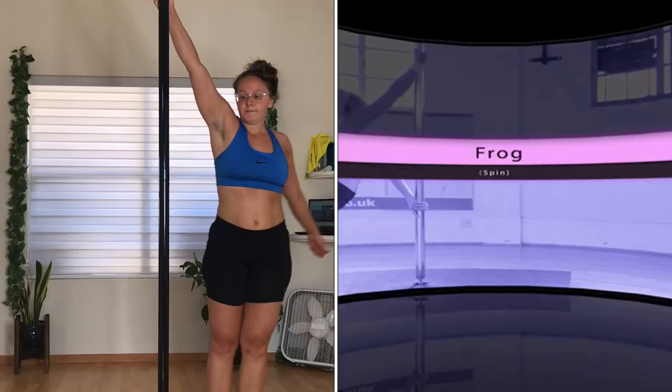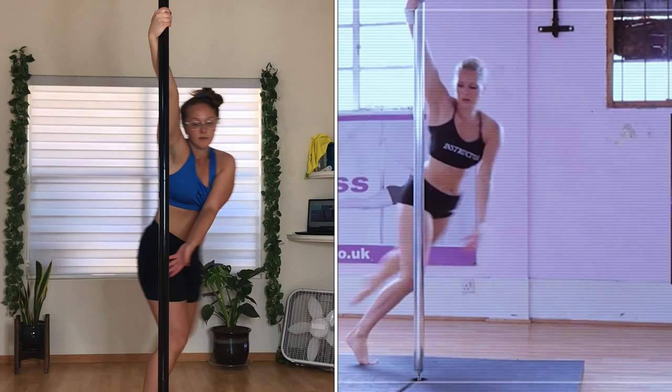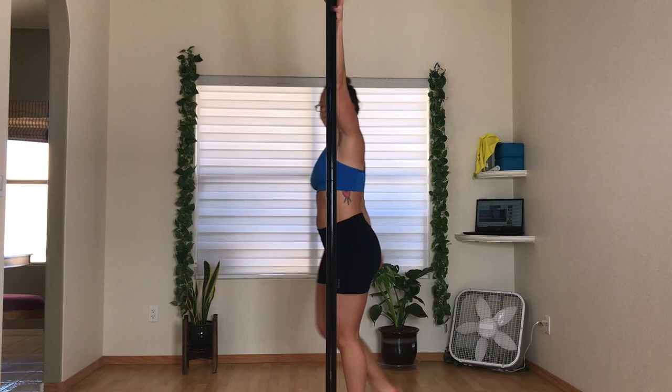Just like the Watch Mojo video, this one also included a move with an underhand grip, which again, I find too difficult for beginners. You can see that I'm not actually making a revolution around the pole because I'm getting stuck with trying to do the grip.